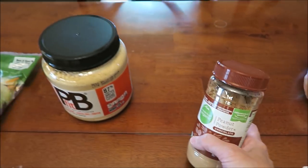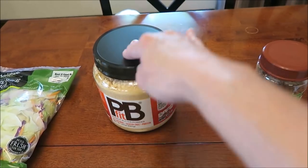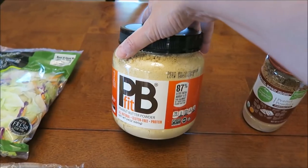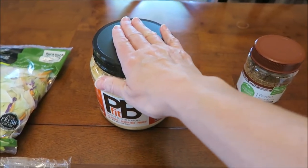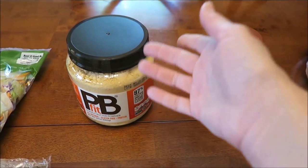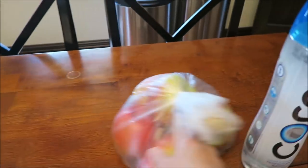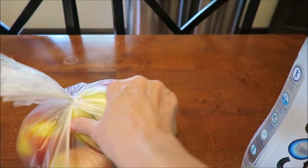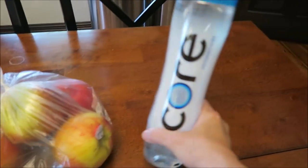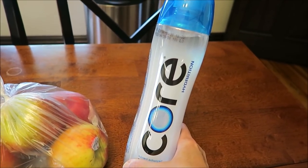At Kroger I bought my favorite, the Simple Truth Organic chocolate peanut butter powder. I use the chocolate on sandwiches, but now Ashley wants to dip her apples in it. I bought the large container — it was ten dollars — but if she doesn't like it, I'll eat it, or you can mix the two together, which is really good. The honeycrisp apples are on sale, so Kevin bought five — they were $1.99 a pound.